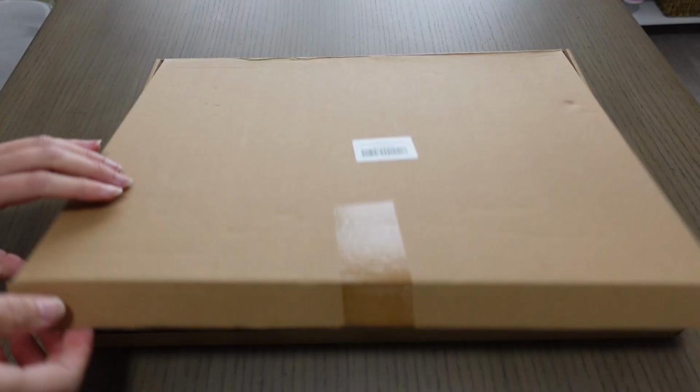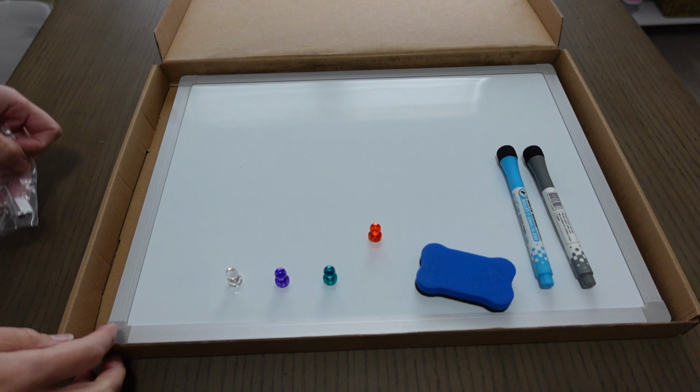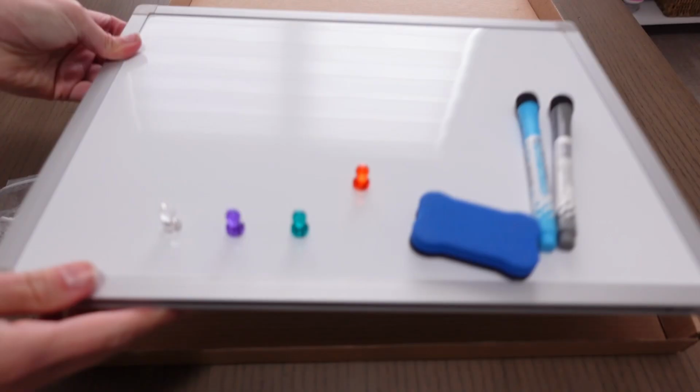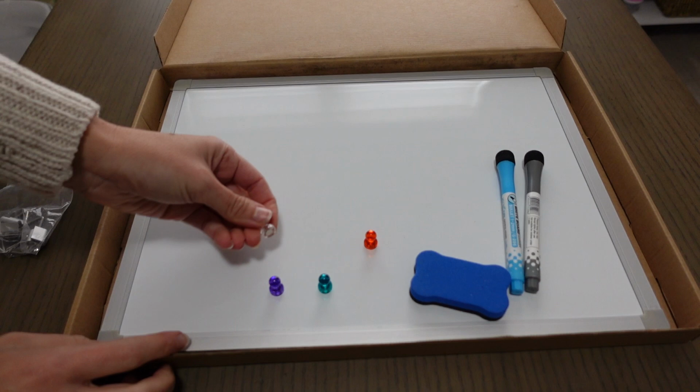My next gift project is also using vinyl, just much bigger. I ordered this off of Amazon and it's a great little buy. For $20, you get a 16 by 12 magnetic whiteboard and the other side is a chalkboard. And it comes with magnets, markers, an eraser, and clips to hang it. I'm impressed.